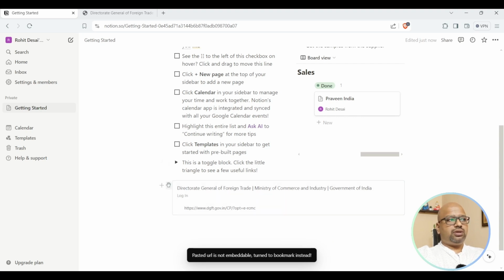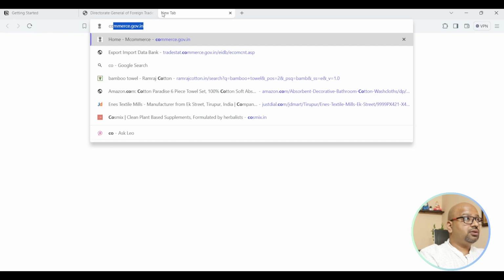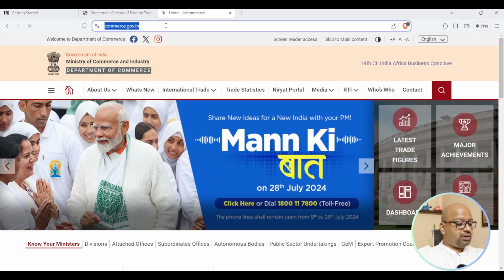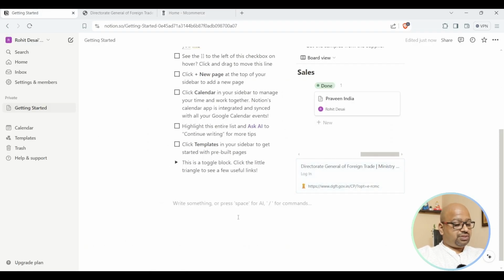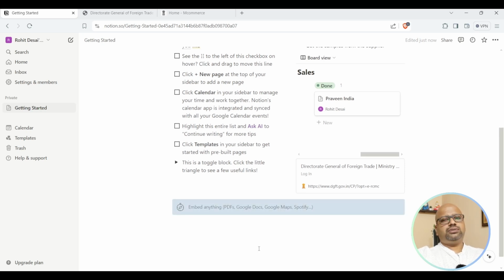So, the DGFT portal. Again, this is something I use very often, so I want to keep it aside and mark it as a primary thing, so that I can get to it whenever I want. Then I'll go for Commerce. Commerce.gov is also one of the important sites which I use. So I'll copy it again, go back, paste it here, then embed it. Sometimes this may take some time, or else it will show you an error saying this website cannot be embedded. Obviously, it's a government website, you can't predict a lot of things from there. But yeah, sometimes it works, sometimes it doesn't. So that's how it is.